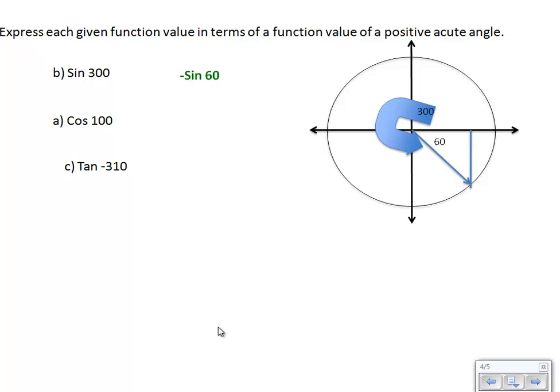And why is there a negative in front of it? Because I want the sine of 300 and the sine of 60 to carry the same value. Since I'm in the all students take calculus, since I'm in the fourth quadrant with 300, I know the answer to this must be negative. If I just take the sine of 60, I get a positive answer, so I have to throw a negative in front of it. So now if you took your calculator out, took the sine of 300 and the negative sine of 60, you would get the same two answers. And that's all we're trying to do here, is play a game so that the two answers are the same.